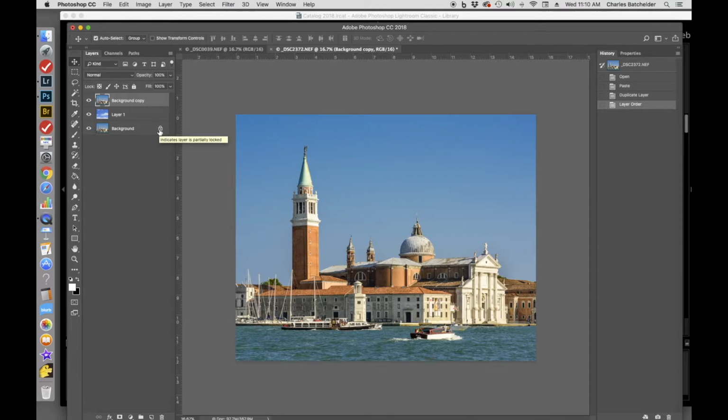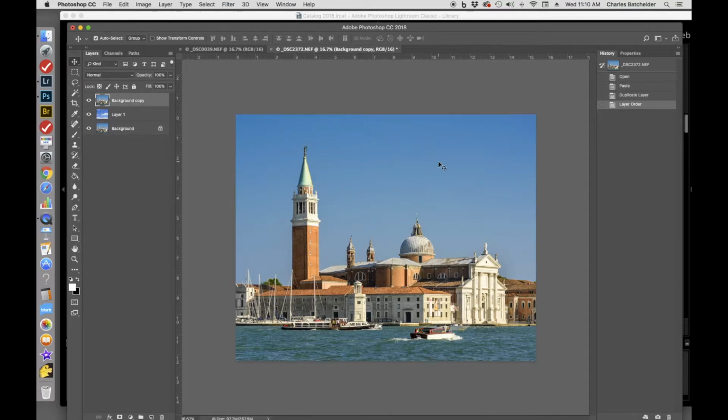The first thing that we need to do is to remove the sky from this top layer so that the clouds show through. And once we've done that, I'm going to show you how you can modify the middle layer so that the blue of this image down in the bottom layer will show through so that the image has a very natural look.